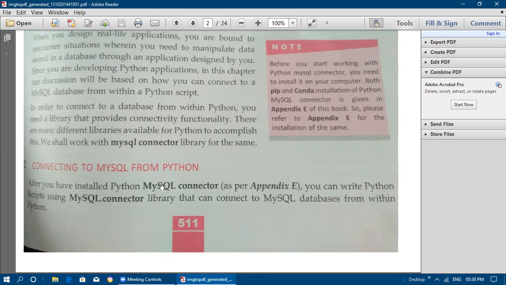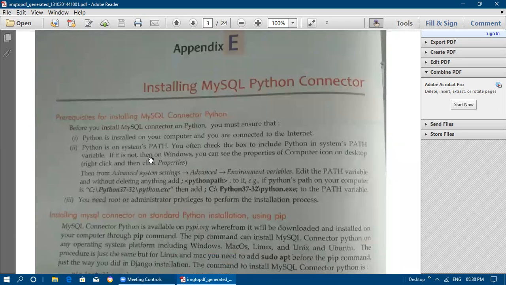So now let us see how we will go to Appendix E. That is the procedure to install Python MySQL connector. Let us see now. Installing MySQL Python connector. So what are the steps we need to follow here? These are the very important steps we need to go through. The same steps I have also followed in order to install this MySQL Python connector in my laptop. There are a lot of procedures involved. We need to do them carefully and correctly, then only will the installation be done correctly. Otherwise, the software will not get installed properly. So you should go through whatever steps they have given properly and do it according to that.